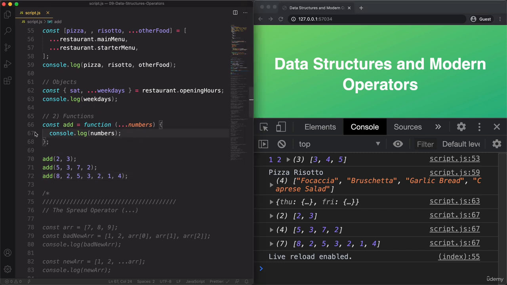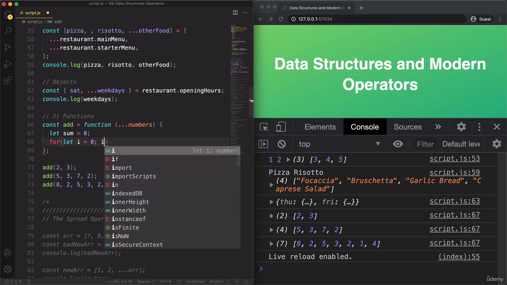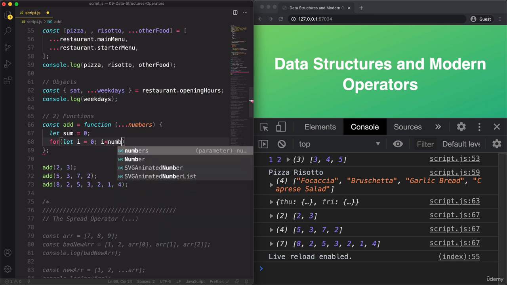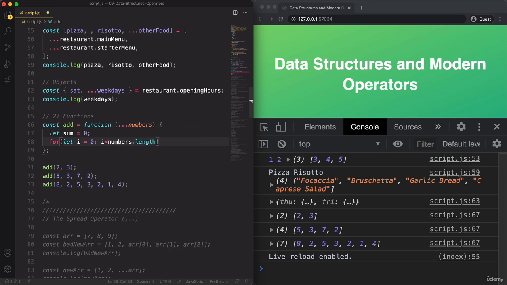Okay? And now we can write some simple logic here to actually add all the numbers together. I believe we already did that. So here is our sum variable that's going to be accumulating. Then let's write a simple for loop. And you could also do this here as a challenge if you wanted. But anyway, I will just do it right away. So we know that numbers is an array, and so we can take the length of that array and run this loop as long as the counter is below the length of the array.